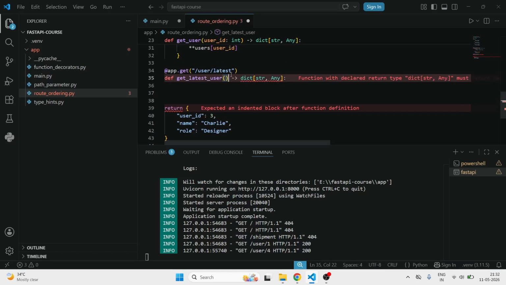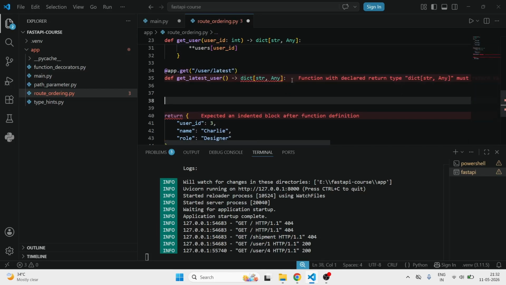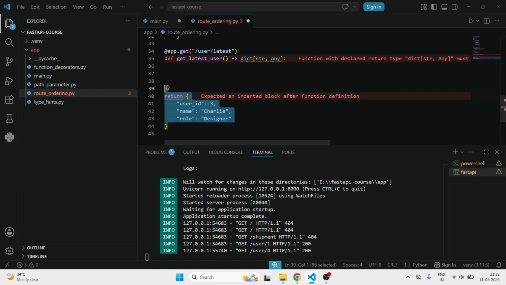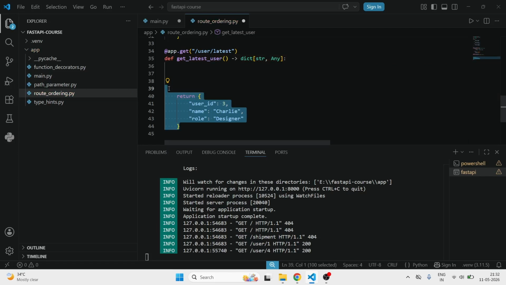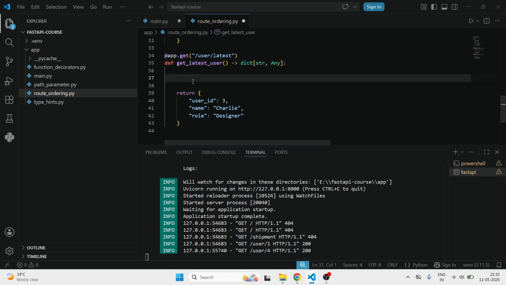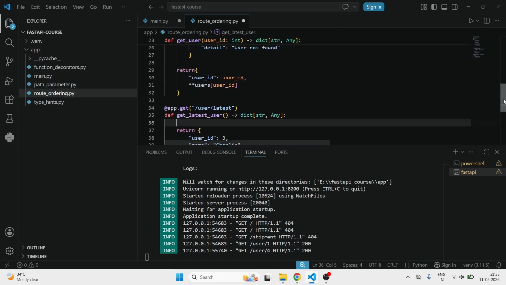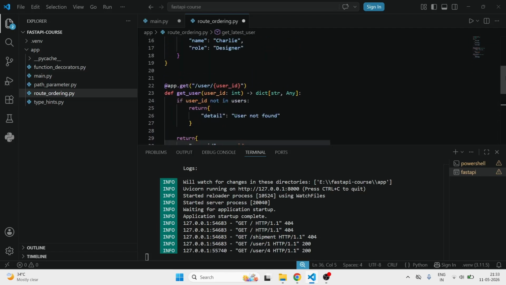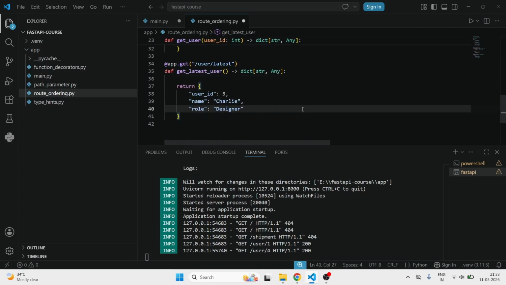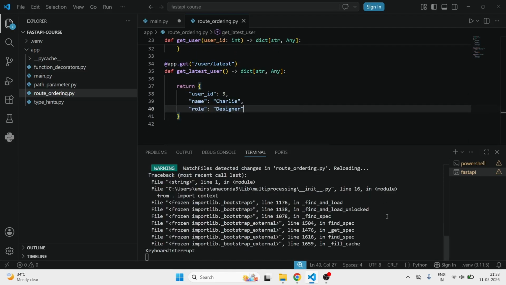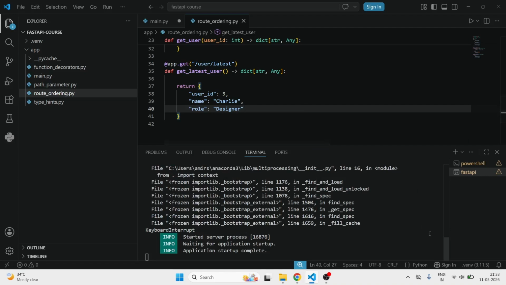Okay, here I made a mistake. Take this in blanks. Okay, I have removed these blanks now. Now our code looks like this. We have first the dynamic one and then the static one. Save this. Okay, it has started running.